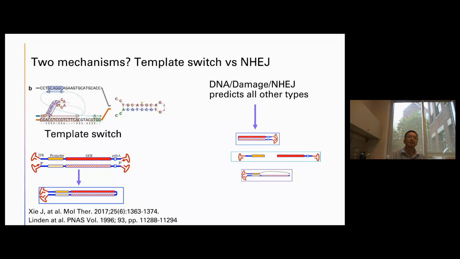It's called template switch. What it means is that because DNA replicates, there is polymerase error. While they replicate AAV genomes, the polymerase will go from the top strand to the bottom strand, and this creates a point mutation. And because when we use nickases, we can show that these subgenomic particles can also be formed, we think that DNA damage or NHEJ events could also lead to the formation of snapback genomes. So these are two possible mechanisms that lead to the formation of the subgenomic particles.